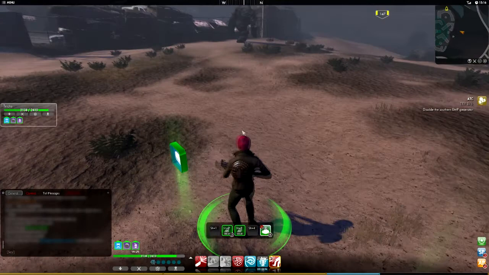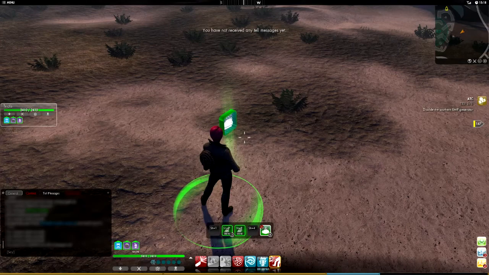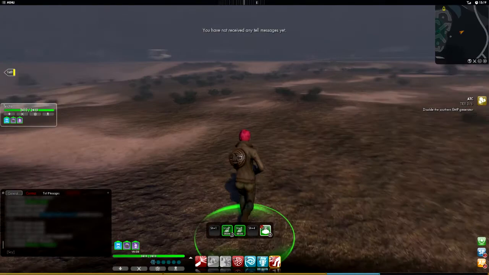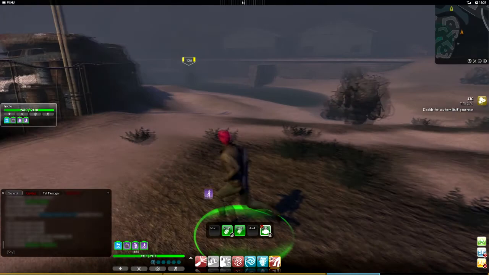Items here. Why do I not remember the, nope. Come on. I don't remember the, there we go. It's V. Pick up nearby item bags. Alright, so now we're gonna go see if we can disable the EMP generator. And let's dodge these guys.